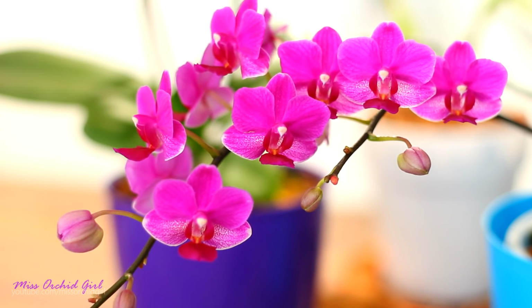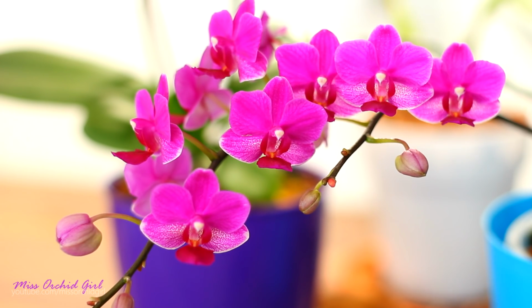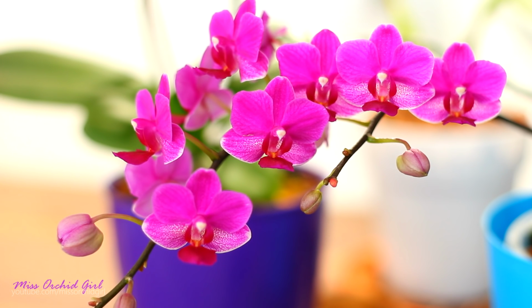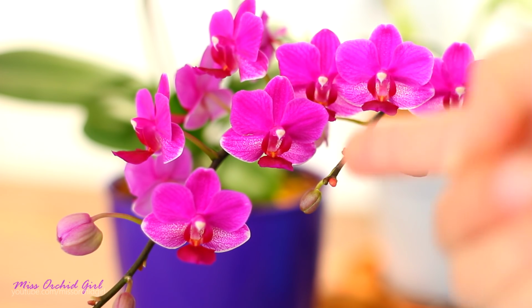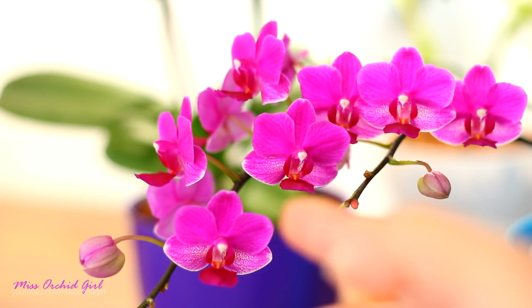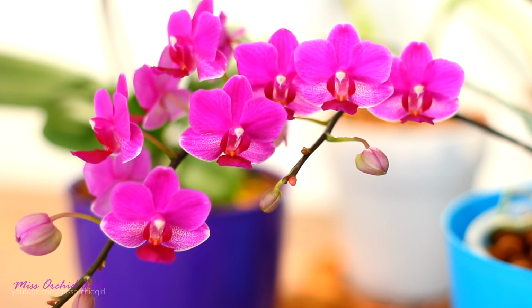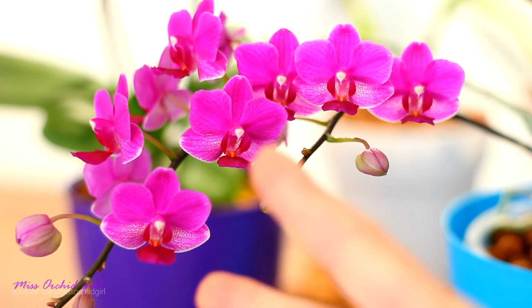Pretty much, I don't think you're doing anything wrong. I don't think it's external factors. Let's exclude the bud blast due to cold drafts, hot drafts, not enough humidity, and so on and so forth. I will take a guess and say that the orchid you're referring to has quite a lot of flowers, not just 4 or 6. Maybe it's something like in my case here. We have a lot of flowers on the orchid with maybe quite a few branches. What's happening here is that the orchid cannot really sustain all of them. And there are 2 reasons for that.